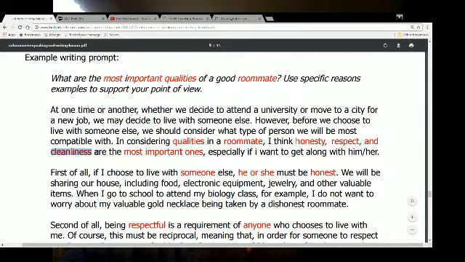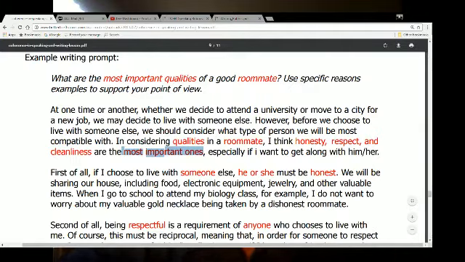And then the writer says the most important ones, and most is exactly the same word as most here. Important is important, and then ones means qualities.